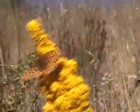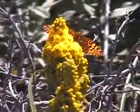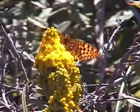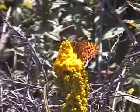This butterfly would be a good indicator of the health of the ecosystem in general, and if the butterflies' populations are failing, then that means that something's going wrong out here, and we need to try and figure out what that is and make a remedy if that's possible. And so if it's doing well, then probably chances are the rest of the ecosystem is doing pretty good too.